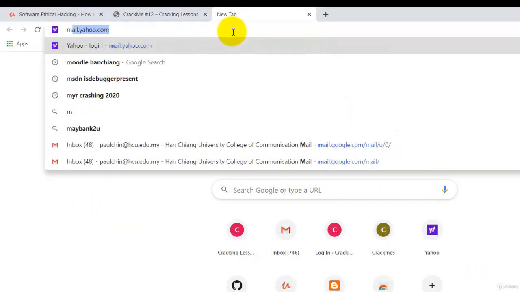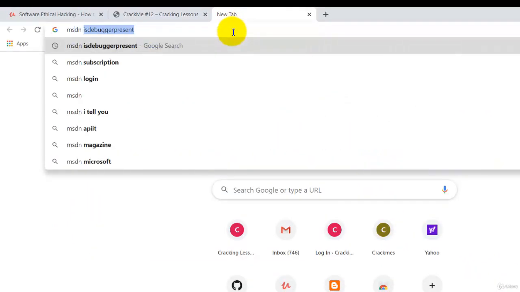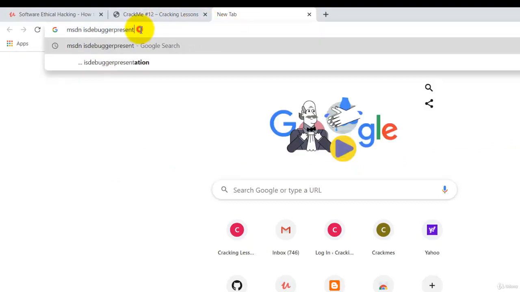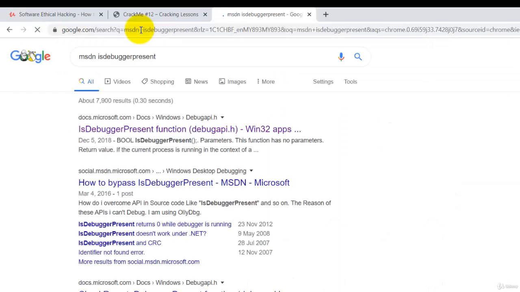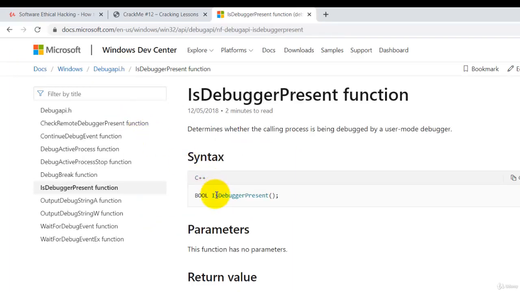Open your Chrome browser and look for MSDN IsDebuggerPresent and press enter and click on the first result that you see. This is the API most commonly used for checking whether or not the software is attached to a debugger.